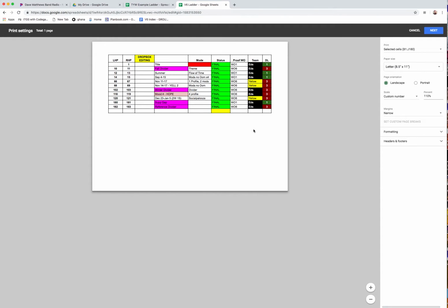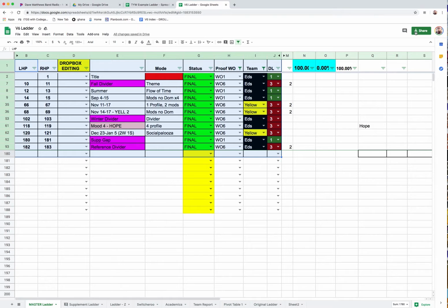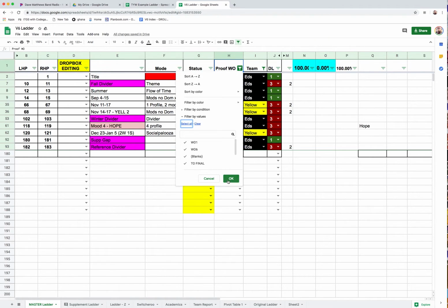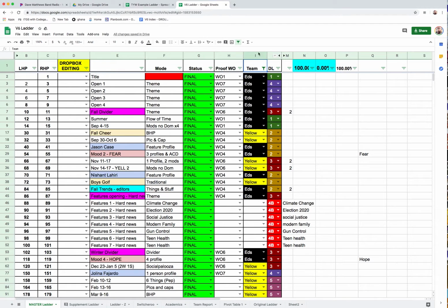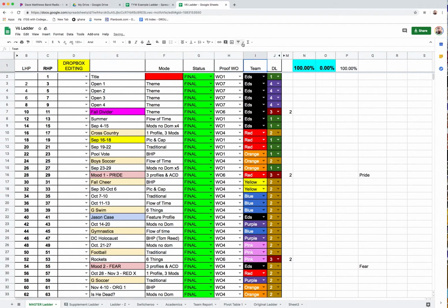I can hand that out to some of my team or staff leaders, but filtering and sorting that data is super, super, super helpful. We do it all the time. Come back in here, select all. I'm going to leave that sorted, and if I click up here, I think I can just turn off filters. Yeah, if I turn off filters, I get back to my full sheet.